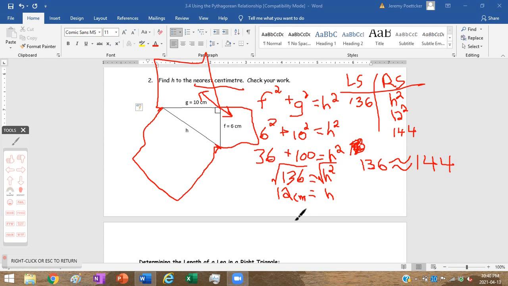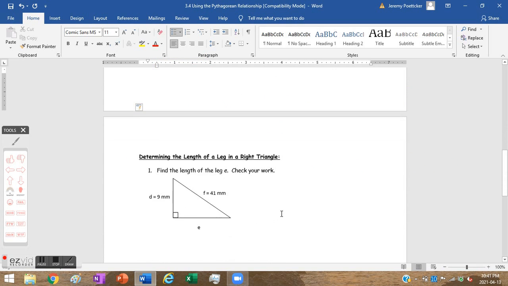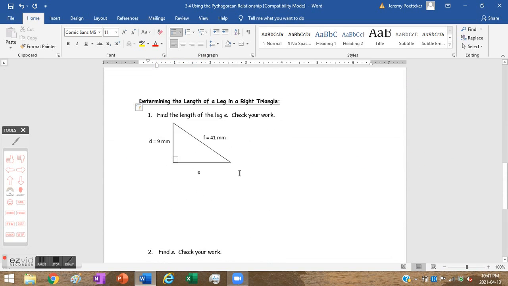Perfect, away I go. If I want to be really careful with this, I go back and say, okay, what did I get on my calculator? That was 11.6619 something. So 11.6619 times 11.6619, I got 135.999, which is very close to 136. So yes, I'm good. All right, this takes us on to maybe a little bit more tricky stuff.